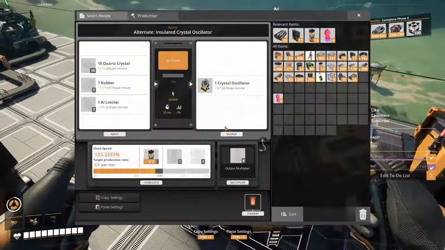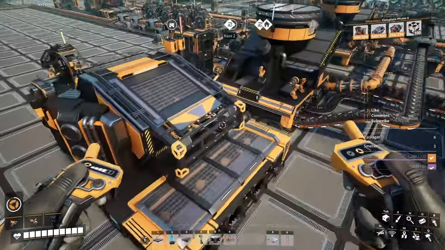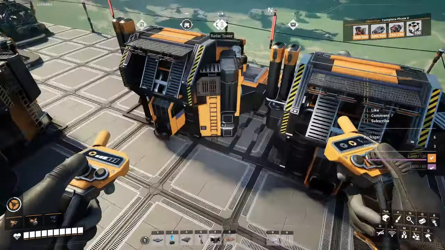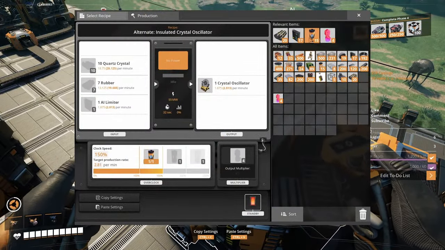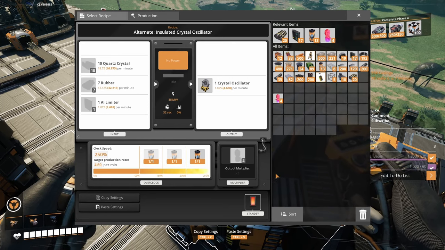What's in here? 2.5. We're gonna need 5 first. So how should we do this? 5. Yeah, yeah.